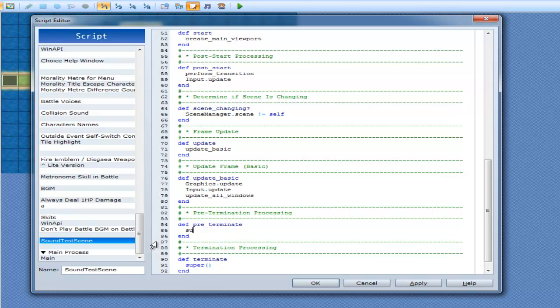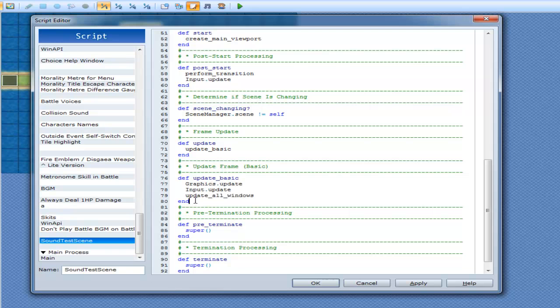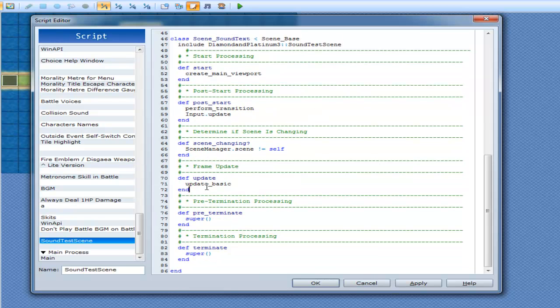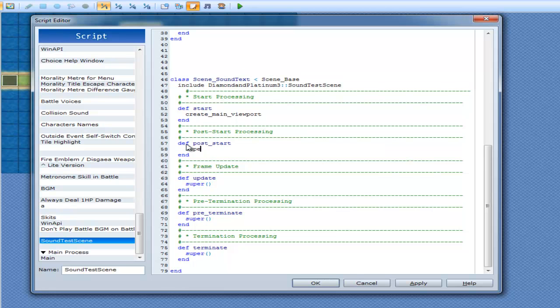Pre-terminate, again super. I don't know if I'm going to put anything into these, so I'm not going to get rid of them yet. Super again. Nope, wrong one. Just put super in here because we don't need basic, because that won't do it for us. Scene changing, I don't need that either. Post start, yep. I would like to use super for that, and same for start. Okay.